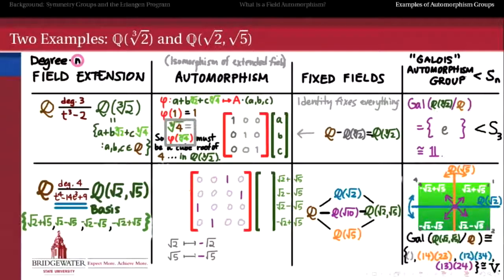So this seemed like a lot of work, but this really tells all of the story that we need in order to get where we're going, because we're going to ultimately trade an understanding of the roots of a polynomial for an understanding of the automorphism group of its splitting field. And if we know how to find that automorphism group using the techniques that we've seen here, then we're going to be able to get some deep information about how the roots of that polynomial are related one to another.